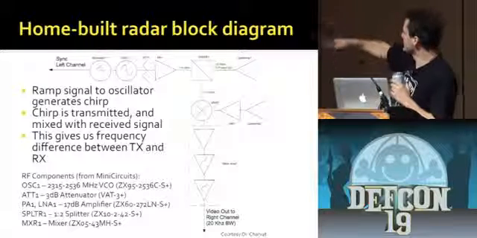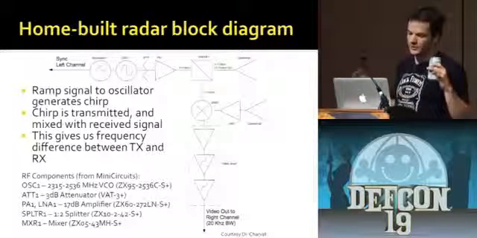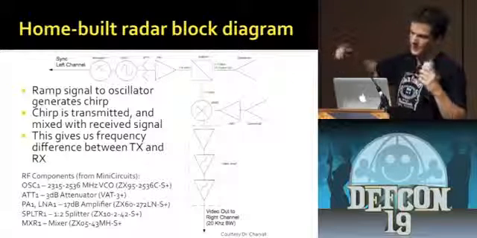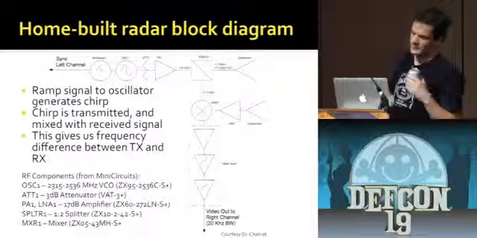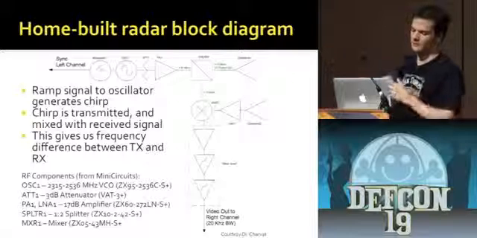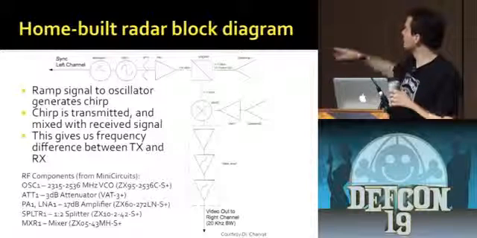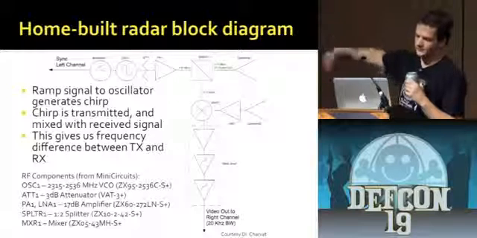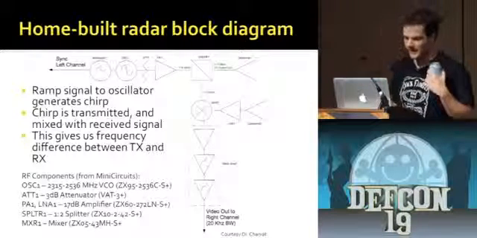And then there's this thing down here called a video amplifier, and what that does is it takes that really small signal and amplifies it a bunch of times at low frequency so we can feed it out to the computer. And there are 2 outputs to this. One of these is the sync pulse, which tells us when the chirp starts, and the other one is the actual data signal back out.